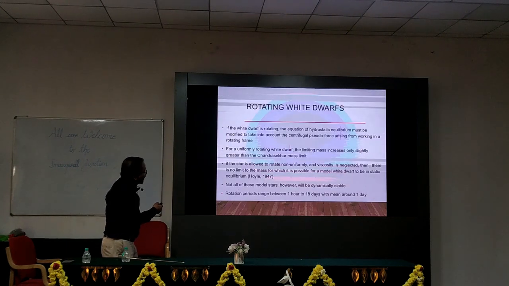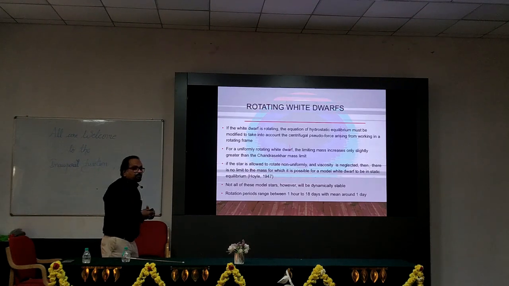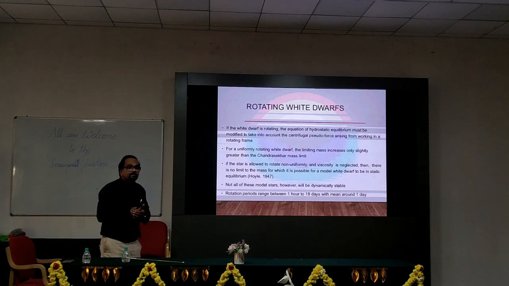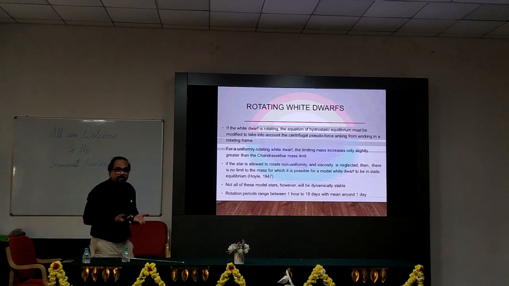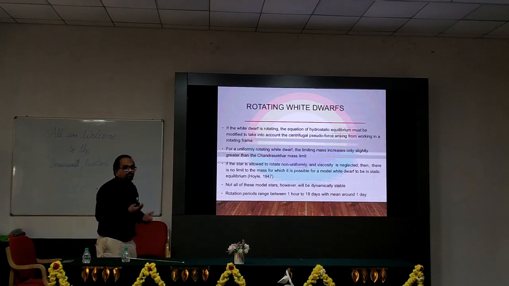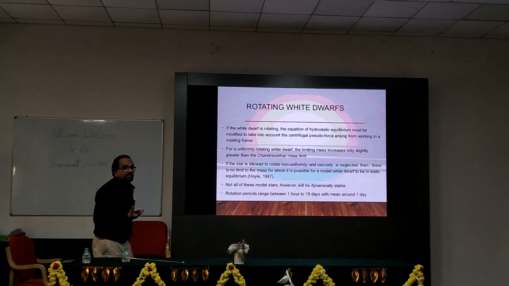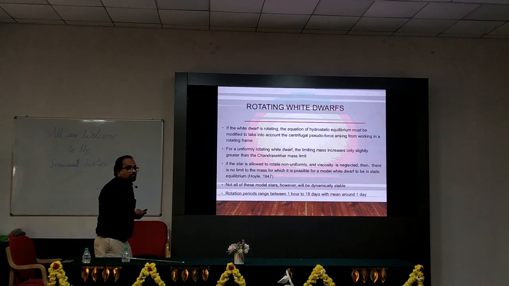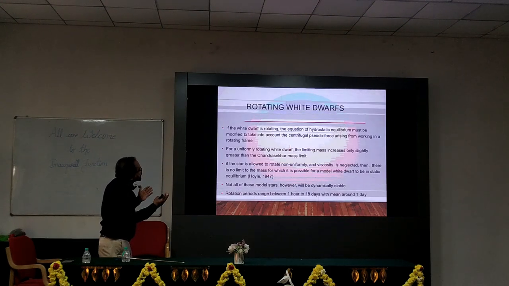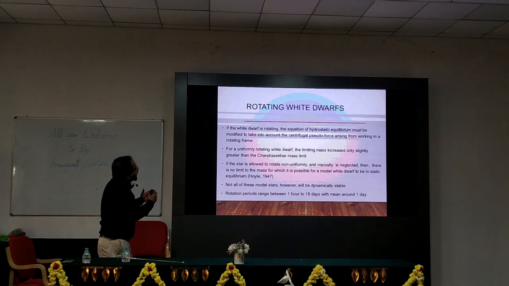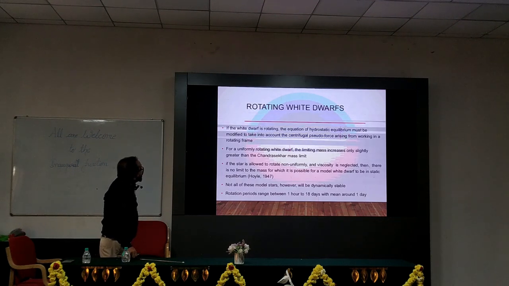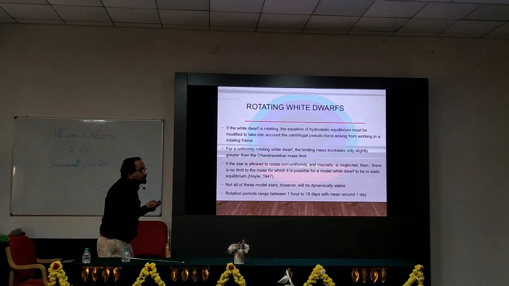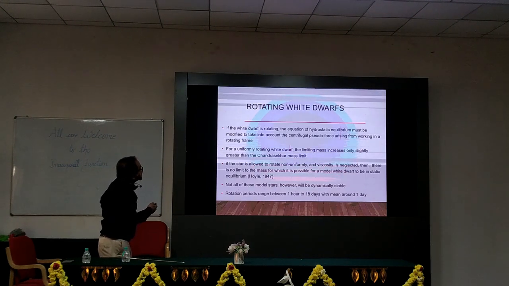Okay. So then we can think about various other possibilities. Once you have the basic idea in place, the basic theory and concept, you can think of various modifications and improvements to the theory, like the presence of rotation. What happens if stars are rotating? Then of course you require a higher mass limit, isn't it? Because rotation will add an extra repulsive force, so you require higher mass in order to counteract that. So people have worked out these models with rotations.